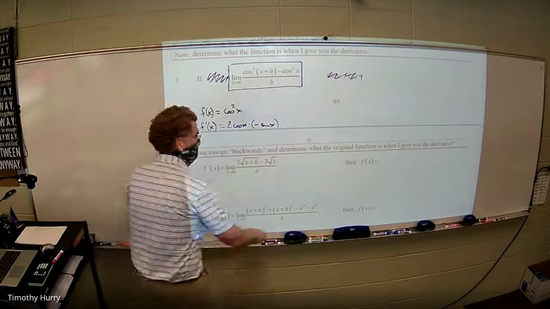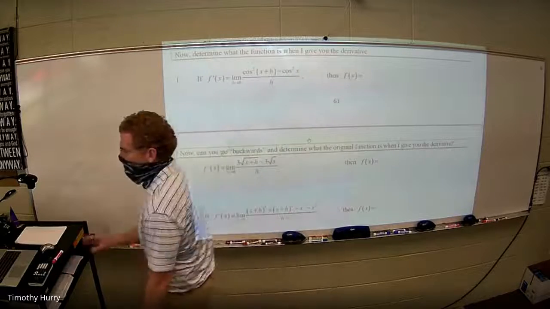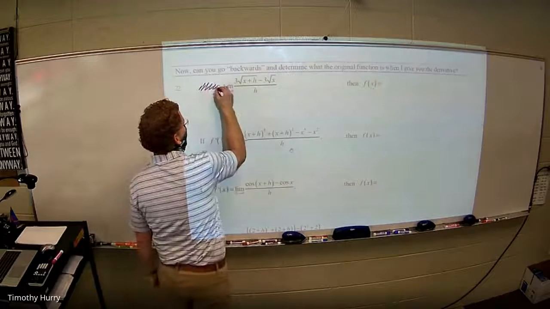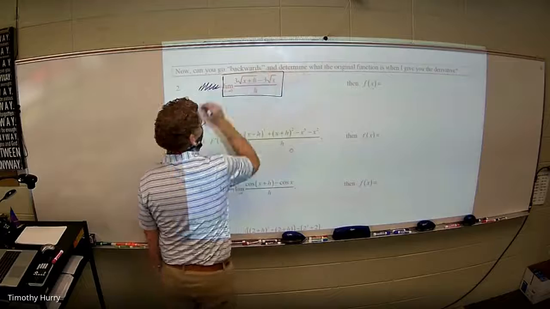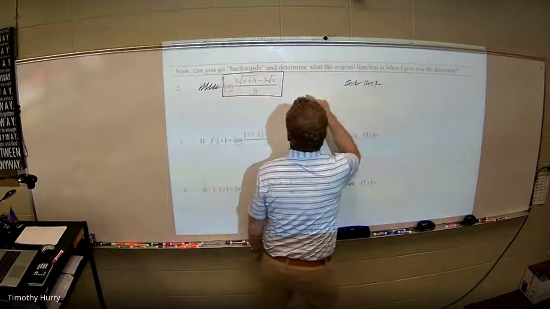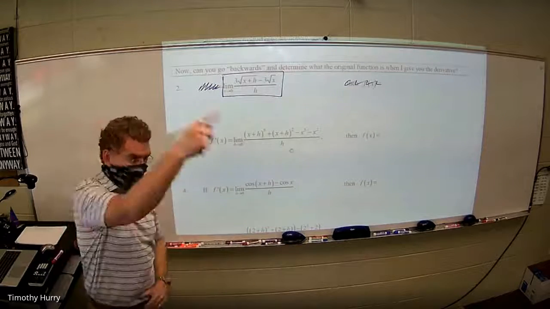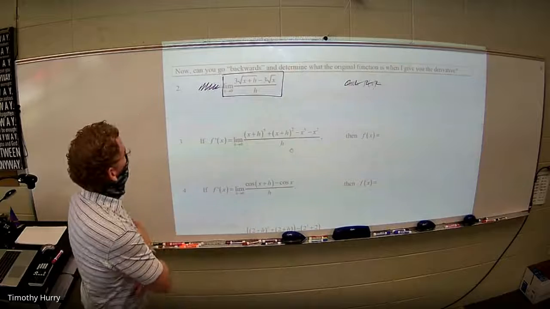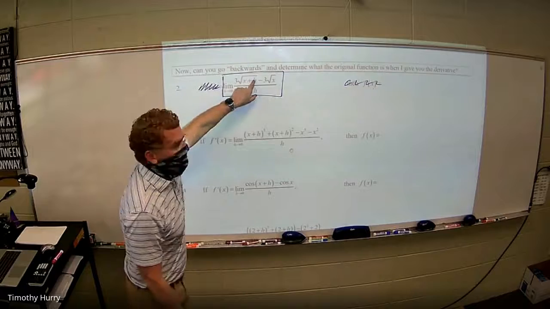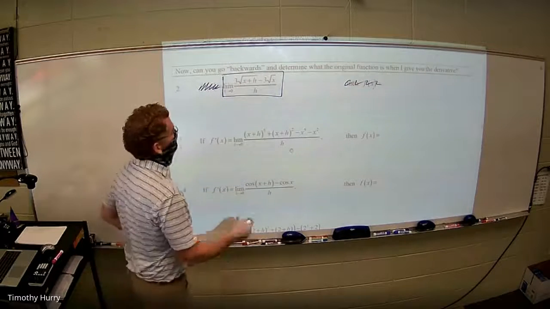All right, come down here to number 2. Again, number 2 says, all right, what if you were given this? And again, AP would not tell you it's the derivative. They just give you this. And they say simplify. And you don't even know anything about all this. They're just giving you this. And they say simplify. My hope is, next May, that when you see this, you go, oh, wait a minute, that's a limit. Look at this h to 0, h, x plus h. What function did x plus h get plugged into?